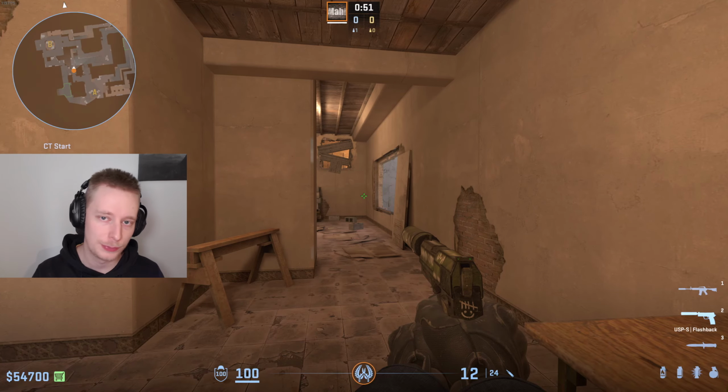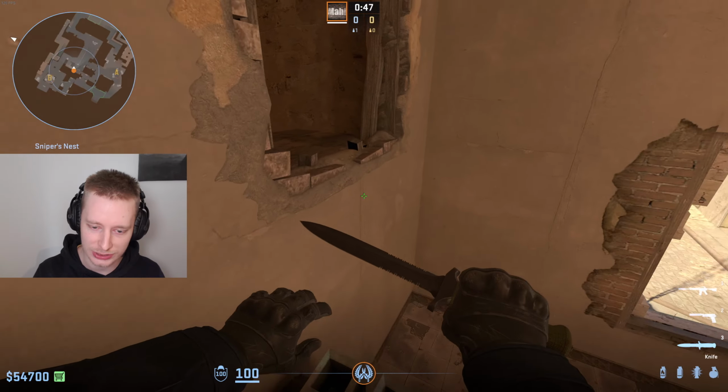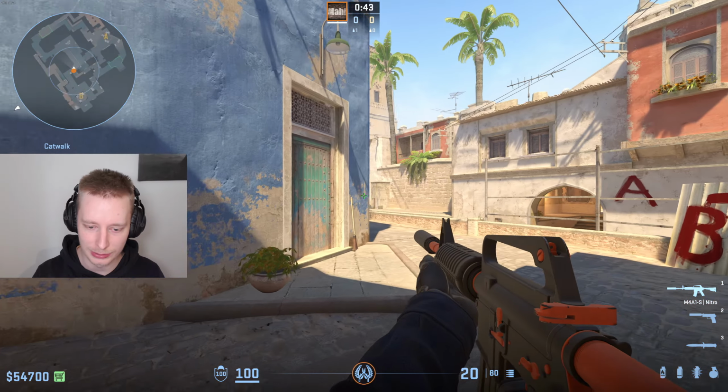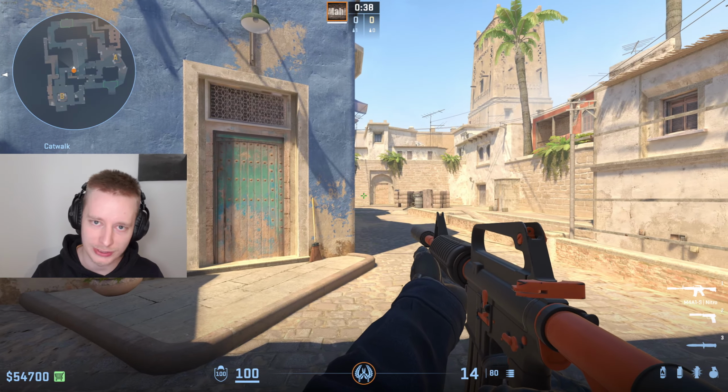And the final window play we have is to break this vent as well, and now you can jump up, which is a little bit safer. There's no risk of falling down, but you are a little bit later in middle. You can hold this angle, or you can go for a little bit more aggressive picks as well.